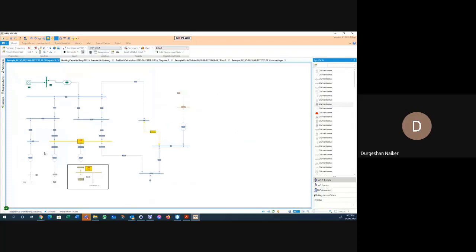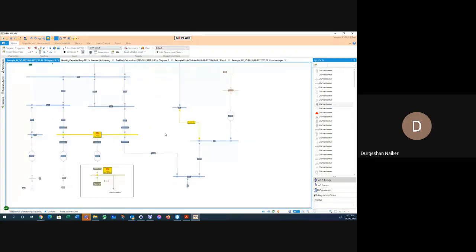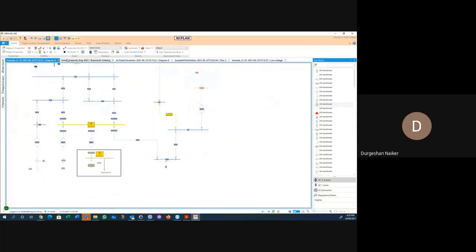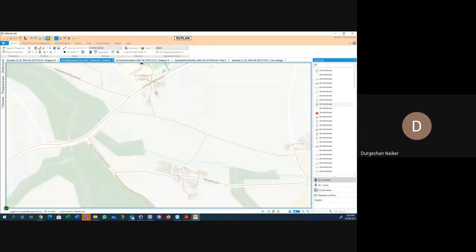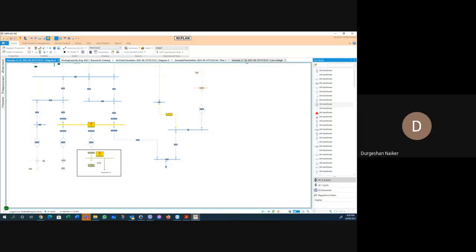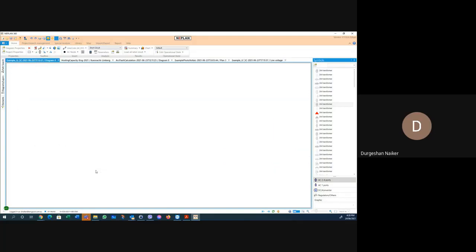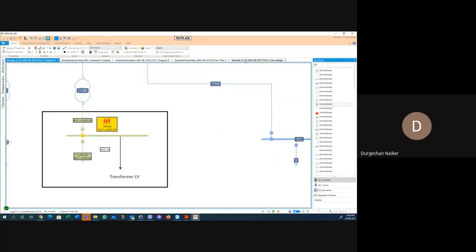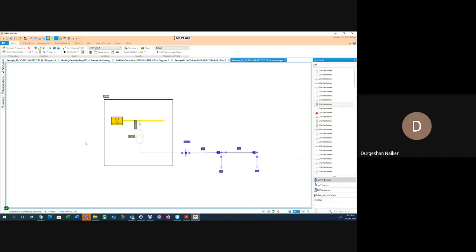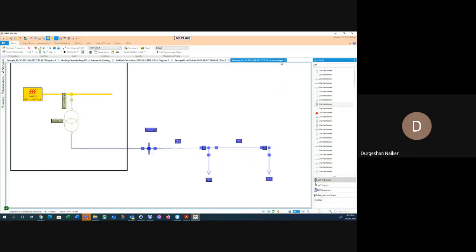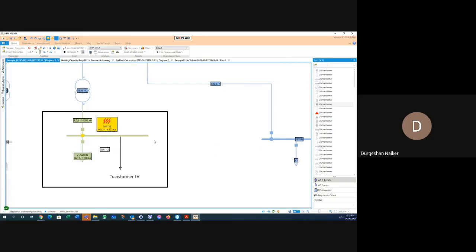Now, this is pretty much the load flow and fault studies I wanted to show you. Next thing I want to show you is hosting capacity. Sorry, before I go there, I just wanted to show one more thing. In this one, which I opened, you see the same answer is shown here because they are the same project. The answer shown in the bus bar here is also that. So that's why I'm saying this is connected and they are the same project. I can close this one now.